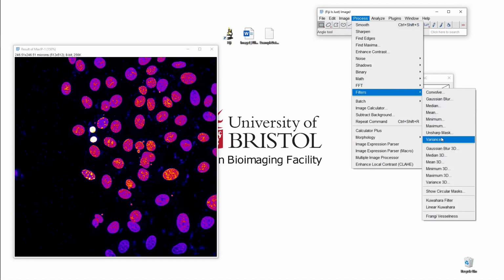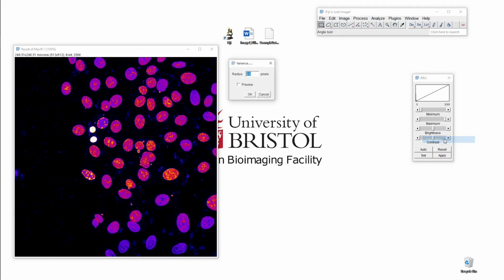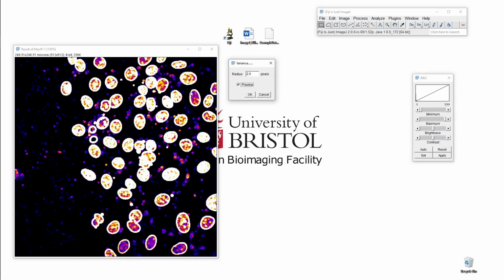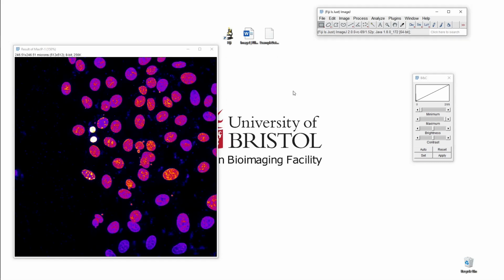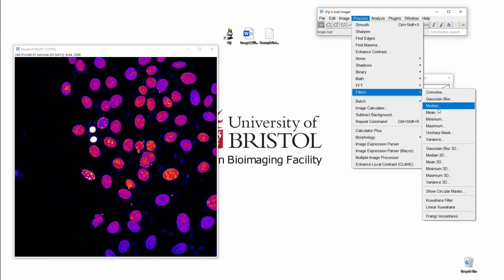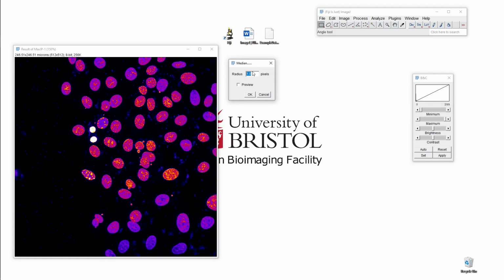Another filter which we haven't looked at previously is the variance. Although it's not necessarily that useful for what we're doing here, if we look at this, it just calculates the local variance. It is useful if you're processing bright field images where you've got structures of different intensity, so sometimes they'll be darker or sometimes lighter than the background. Pulling out their texture through a variance filter will allow you to highlight the structures of interest and then apply thresholding. But for now, I'm going to go with a median filter, and I'm going to put that at a radius of 2 and get something like this.